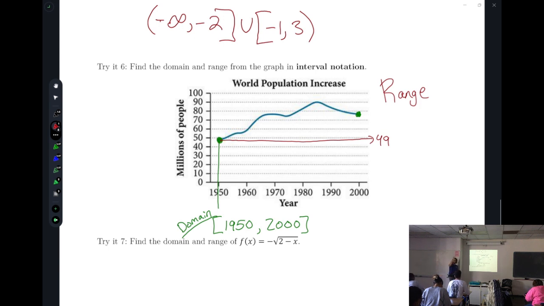Now this is where it's a little different. The question we ask our brains is not, what can y be? Because y could be anything in the world, right? The question we ask our brains is, what does that make y? What does the domain turn y into? Or when we were talking yesterday and someone said input turns into an output. What does that input, 1950 to 2000, make the output?